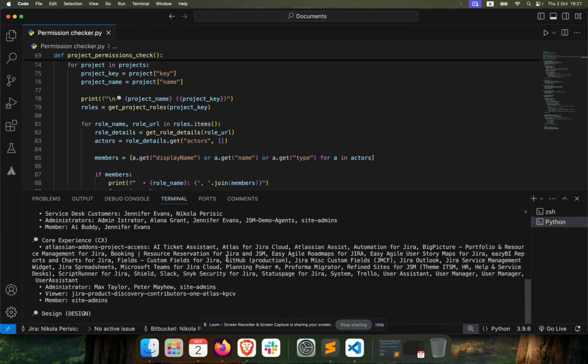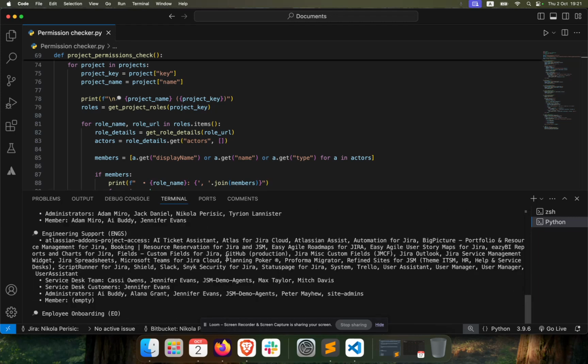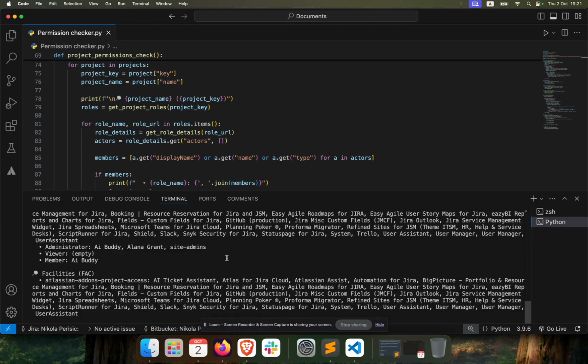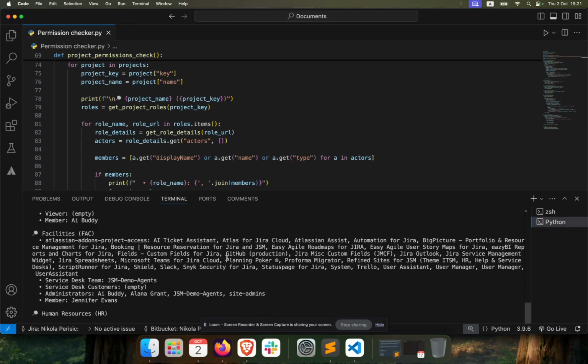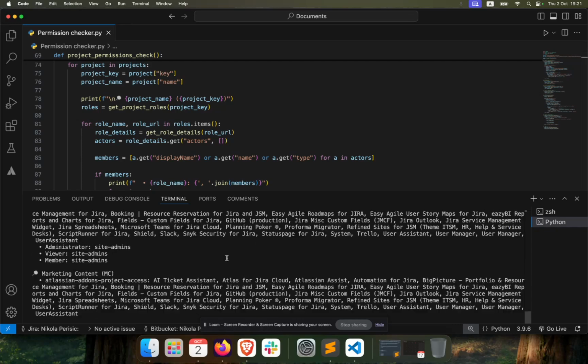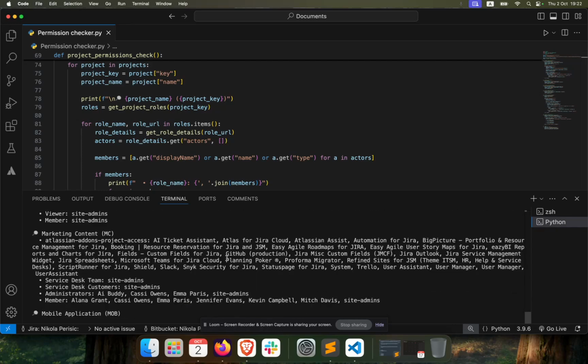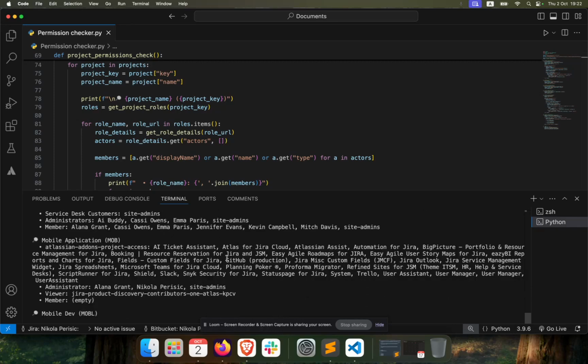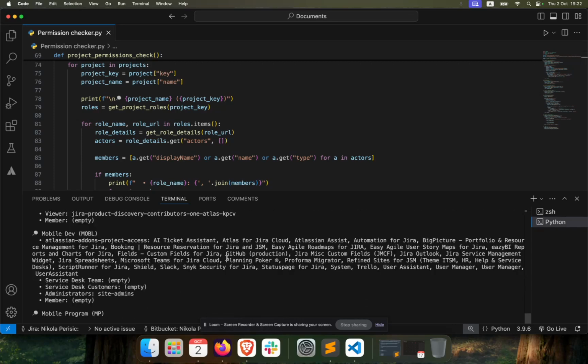The thing is, in add-ons project access, this specific project role must be there. And it must be there for a very specific reason, because without it, any app that you install on your Jira instance is not going to work correctly. So I would advise you to not touch this permission at all.